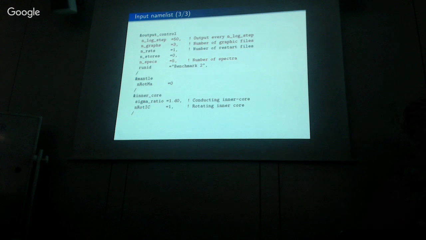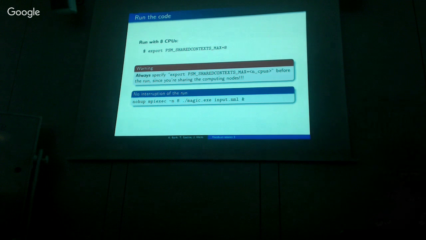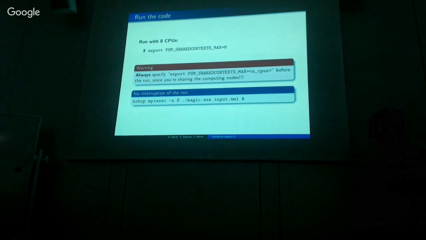That's the only thing. Start here. So the CMake should be there. So everyone happy in here? I mean, in practice, when you run on a normal cluster, you don't need to disable it. Now, as yesterday, export this variable so that you don't collide with your neighbor on the same node. If you haven't logged out, then it should still be there in principle, but it's better to do it again.